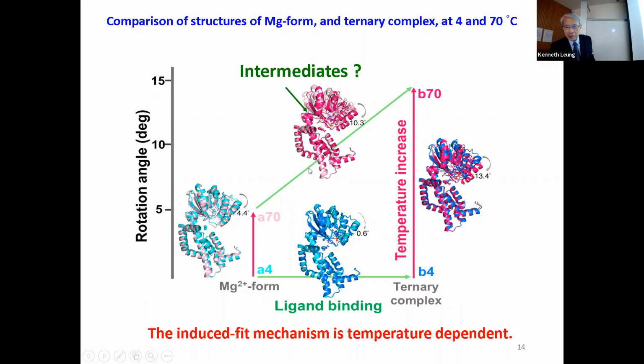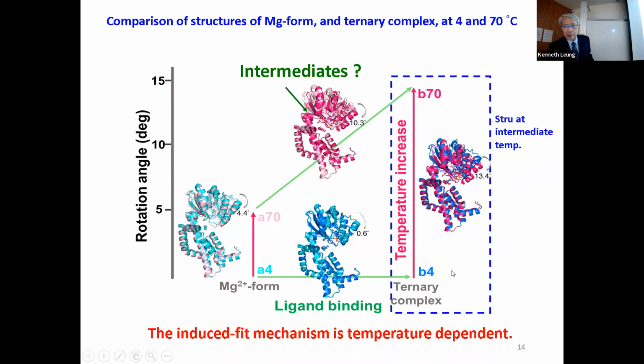we could not detect the intermediates here unless we do a time-resolved experiment, and this could be very fast. This could be in milliseconds or even faster. But what we could do is, since at 4 degrees the conformational change has not happened yet, and we know at 70 degrees it happened, we simply look at the temperatures in between. Okay. So we collected those data anyway.